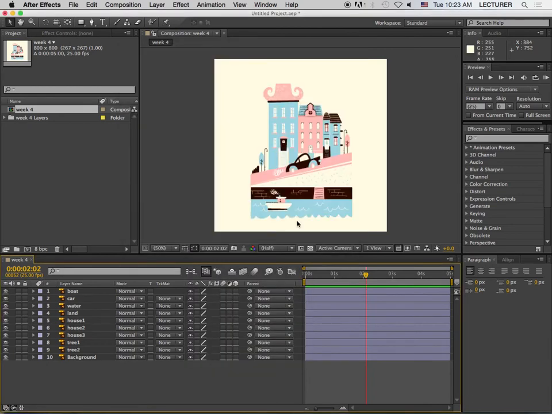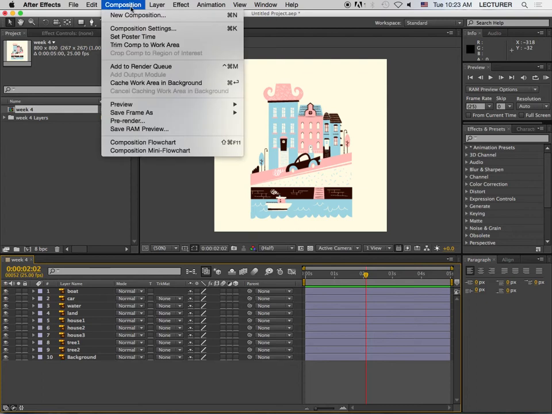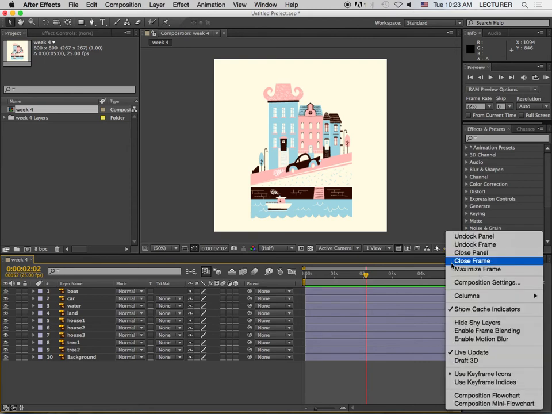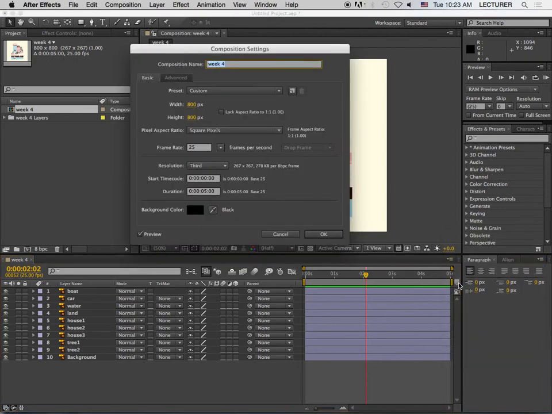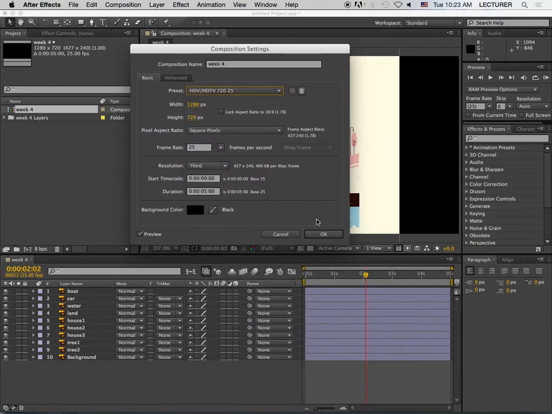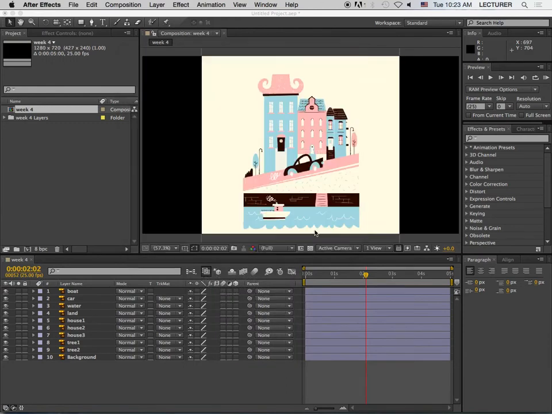Again, I can do it two times. You can go to Composition, Composition Settings, or you type that, or you click on here. Look at my mouse. Click Composition Settings. It's the same. So I change to this. It's up to you which one you want, but for tutorial class we use this. We save some time. Alright?